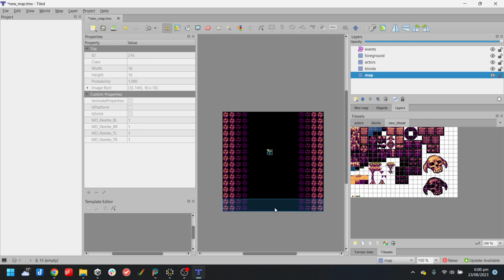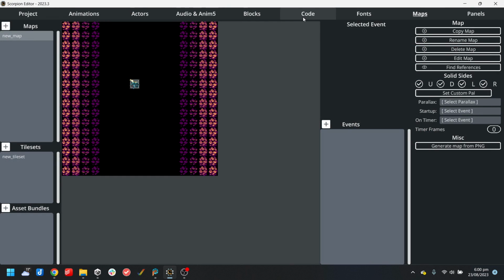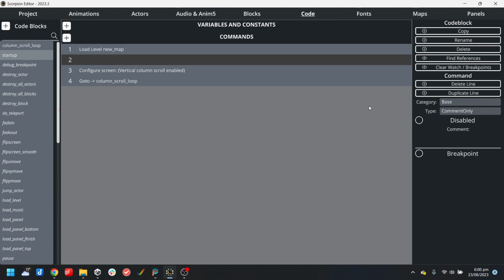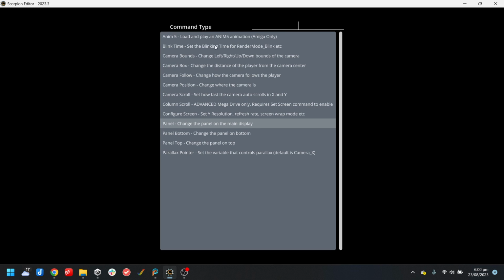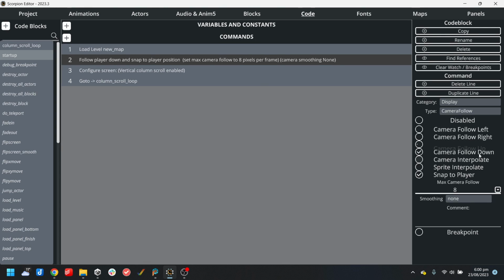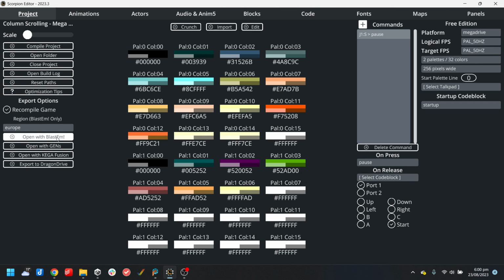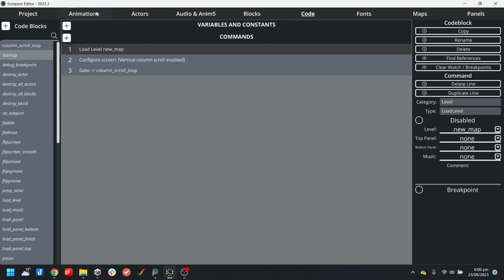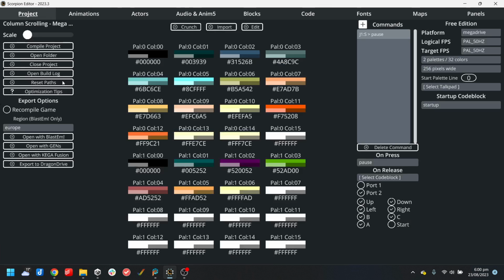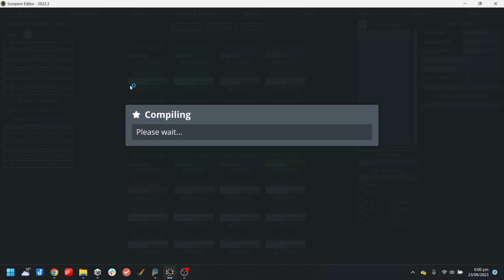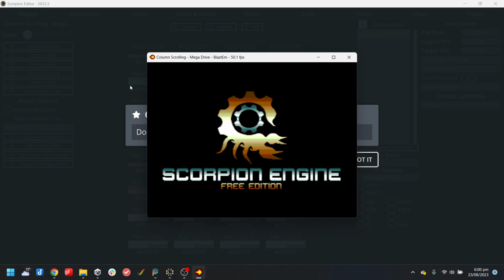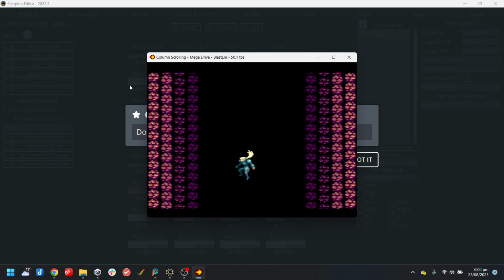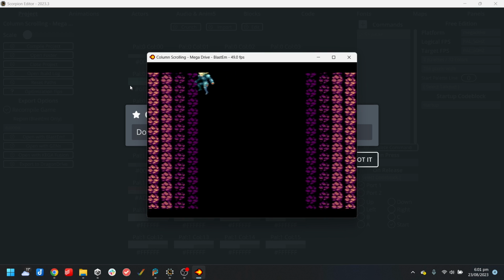Right, so let's paste that to there. But I'm going to make it so that if I turn off the camera follow, I'm going to turn off all those. Oh, actually, I could have. No, I'll just turn that off. I didn't actually need that line of code. I just needed to turn off the camera follow here. If I run that again, it should just all work. Yep. Okay, so that's looking good.